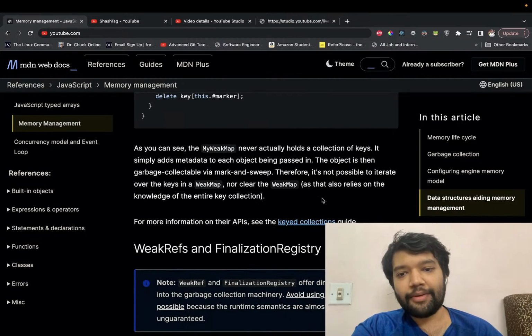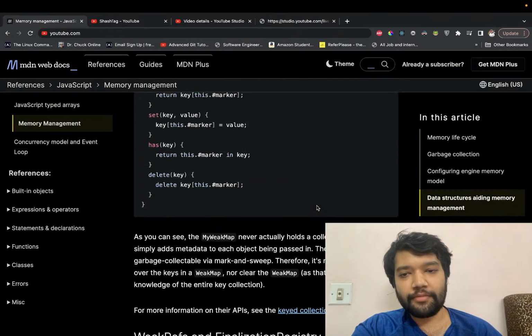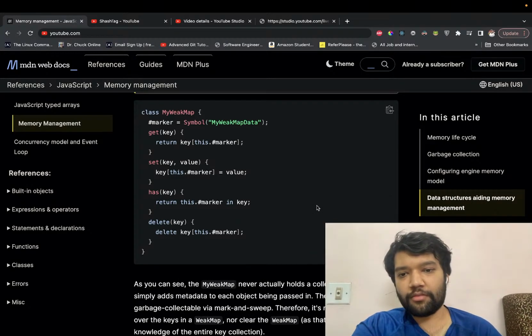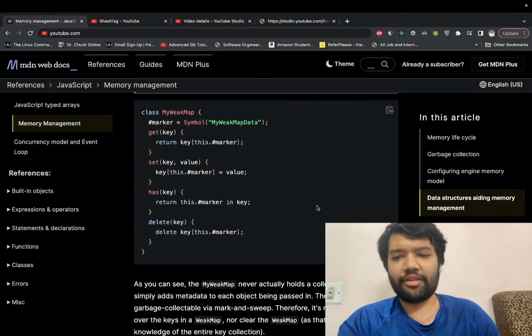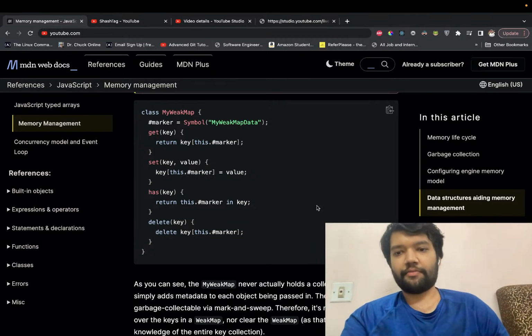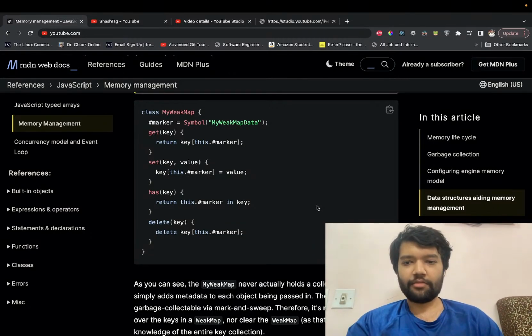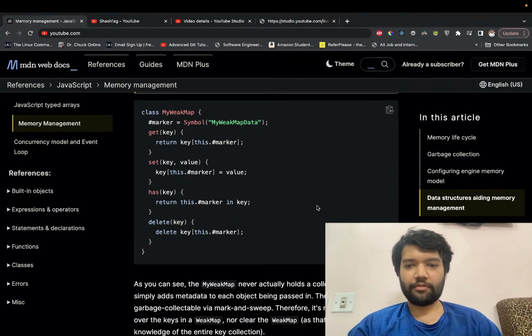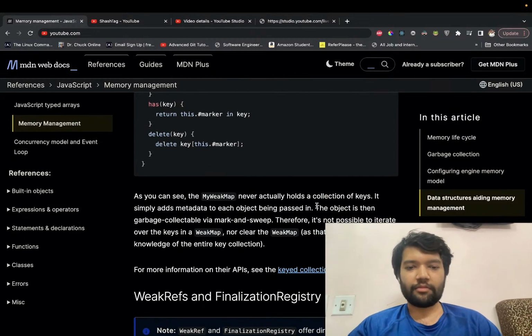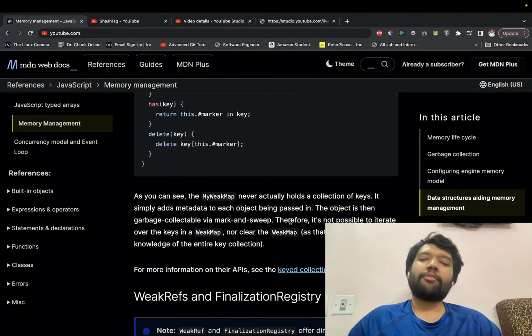It simply adds metadata to each object being passed in.